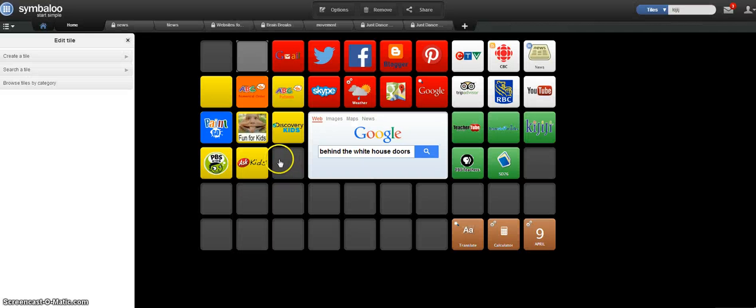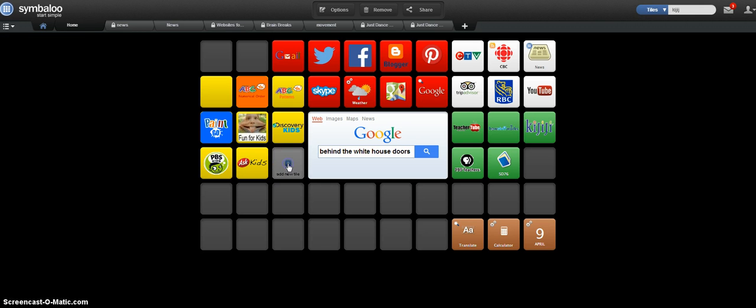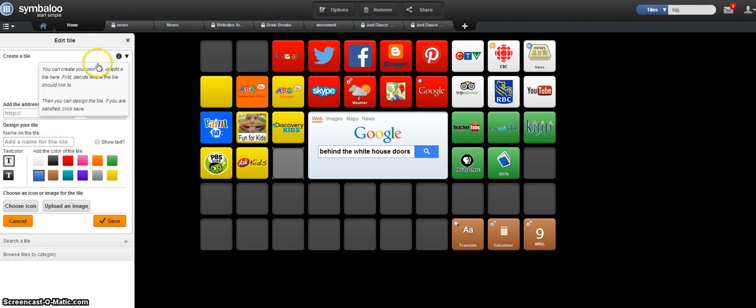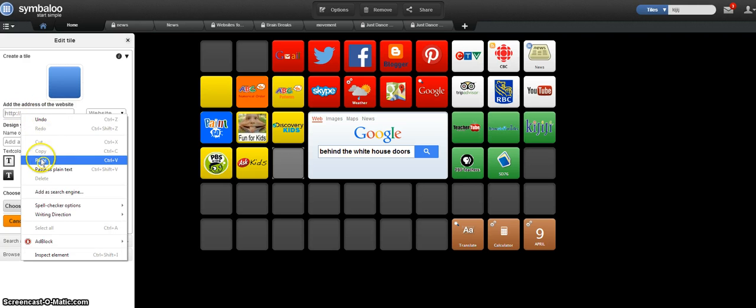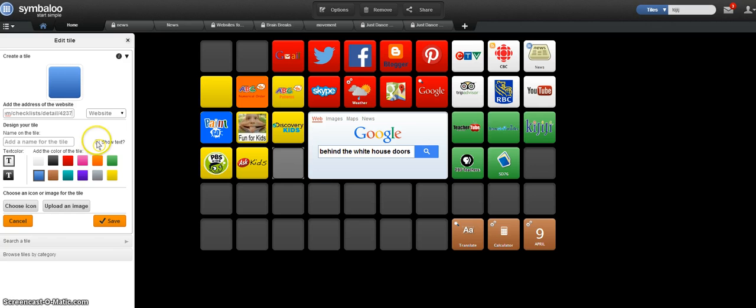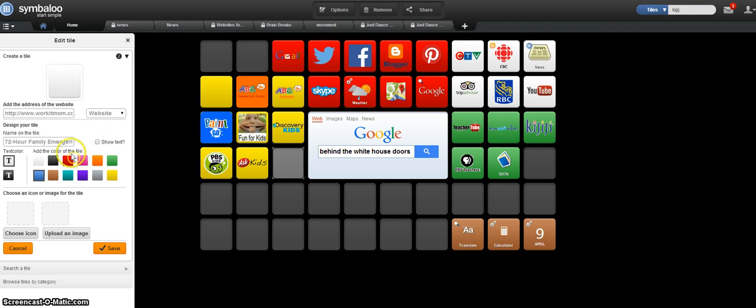The problem is I'm out of town here and my stuff isn't fast. So you would right click, take the address, copy it. I'm just going to go out of this now because it is so slow. I would go back to my add a new tile, and add a new tile, create a tile, and in here you would now right click and paste the address that you've gotten, show text, which it doesn't have what I want, but we'll show this text 72-hour emergency kit.